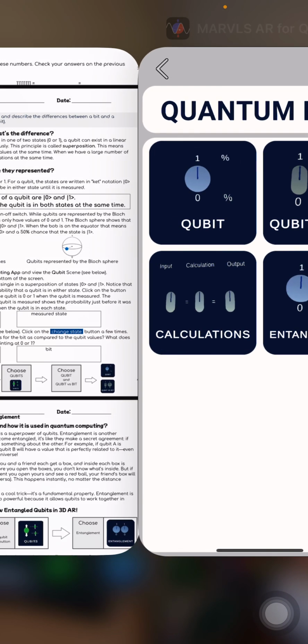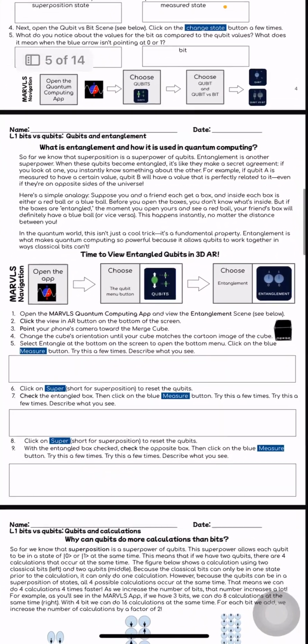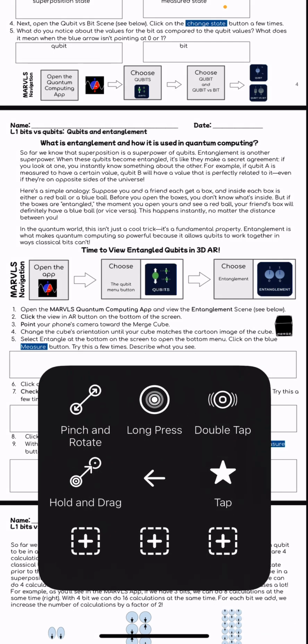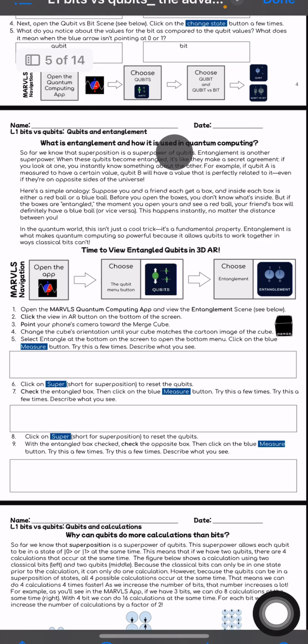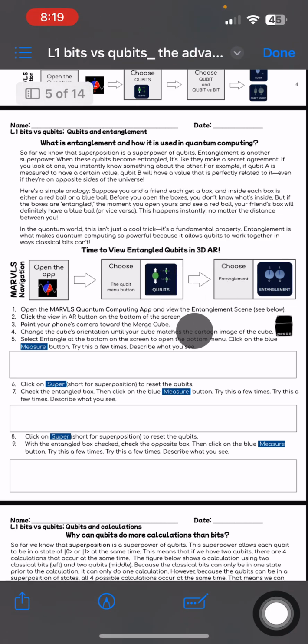And for entanglement, let's look at the lesson for that. So we want to look at entangled bits, and what does that mean? Here we talk a little bit about what that means. Here's a description, here's some navigation information, and then it tells them what to look for. One of the things that students do is they will select entangle. When entangle is selected, one thing will happen, and when it's not selected, another thing will happen.